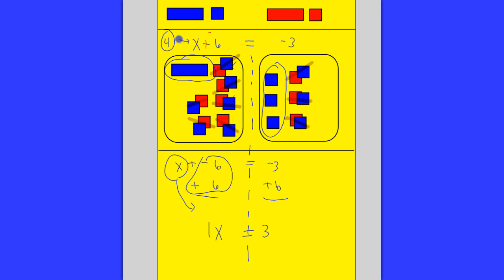If you look back at the original question, x plus negative 6, that would be 3 plus negative 6, which is equal to negative 3. And that's what we have up here. So we're happy. And again, this is the answer. 1x equals 3 is the answer to the question right there.